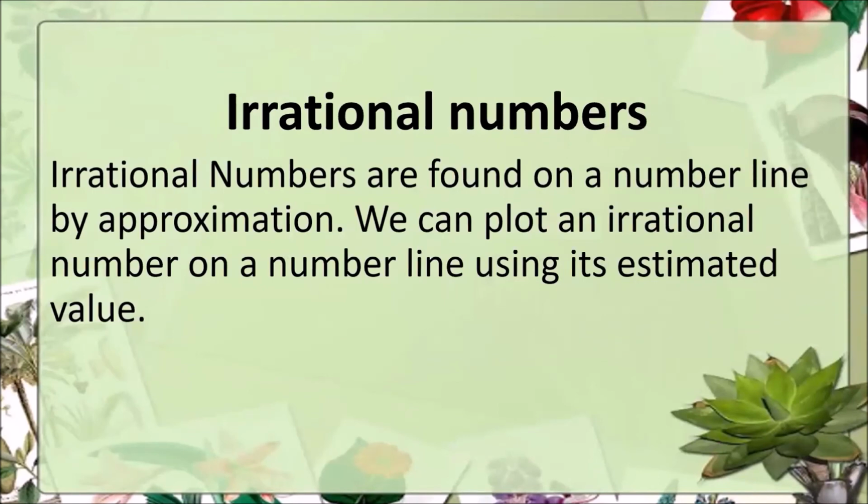Now, let us define what an irrational number is. Irrational numbers are found on the number line by approximation. We can plot an irrational number on a number line using its estimated value. So, hindi natin ma-graph ang given square root kung hindi natin kukuhanin ang estimate value ng square root of a number.